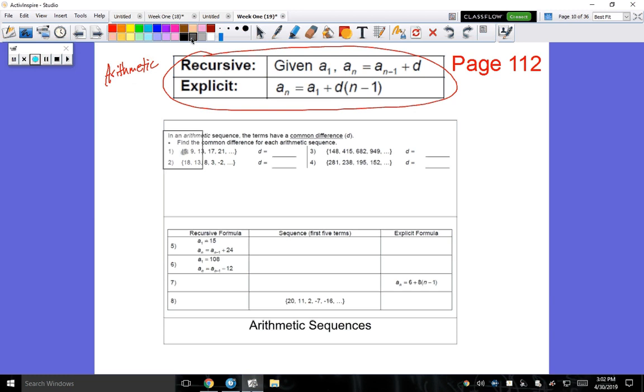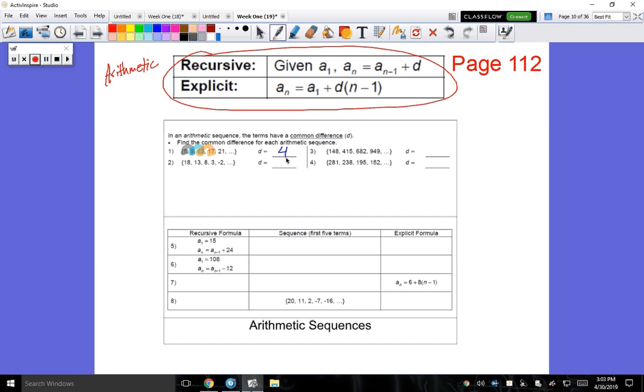What is happening to go from 5 to 9? I'm adding what? I added 4. What is happening to go from 9 to 13? You add 4. What is happening to go to 17? Add 4. And I know that seems redundant, but I did it 3 times for a specific reason. A pattern is established when you've proved it 3 times. So the pattern here is going to be a positive 4 because you're jumping up by 4.